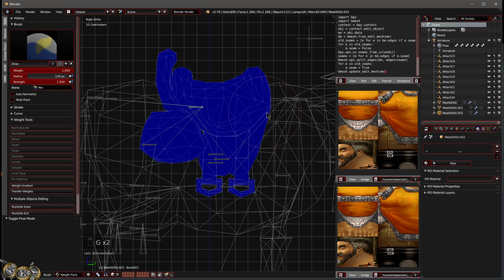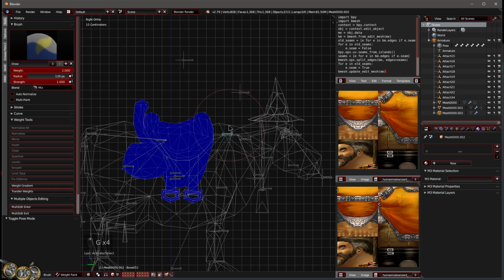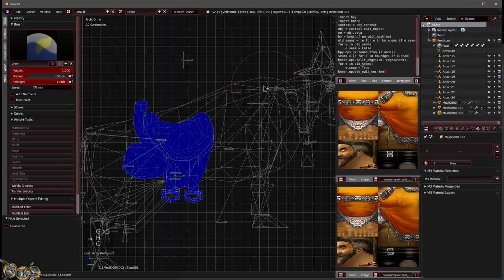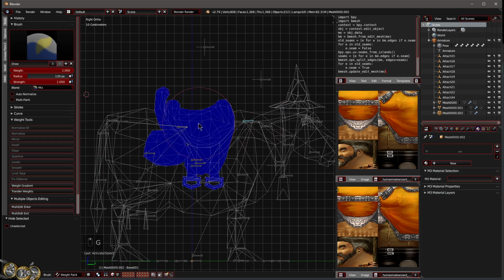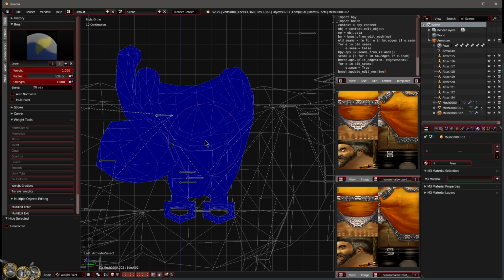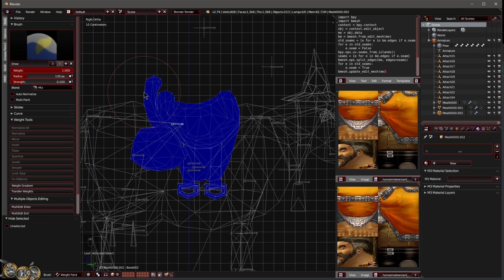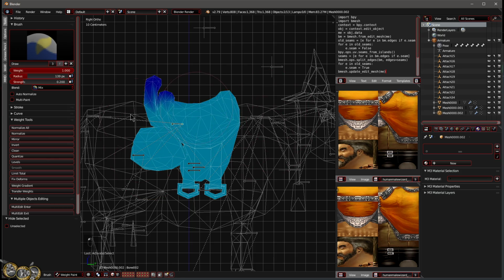So right now we are in the deformation. The thing is that this bone actually is not moving anything, so we can hide it. Yeah, this one is doing something. The problem is that there is no bone right in the middle, but the closest one is here on the back. So we can paint it using this one. Weight paint up to 1 is fine, but I'm going to decrease the strength to 0.02 and paint everything of the saddle right now. So yeah, now it's not getting deformed.